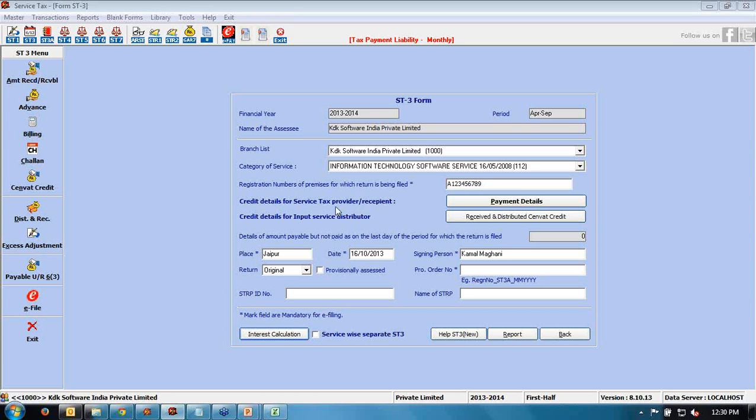Now the last step is preparation of XML file of your ST3 return. Mention here place, date if you are filing original return. In case of revise, you can choose here revise. Now click on e-file.